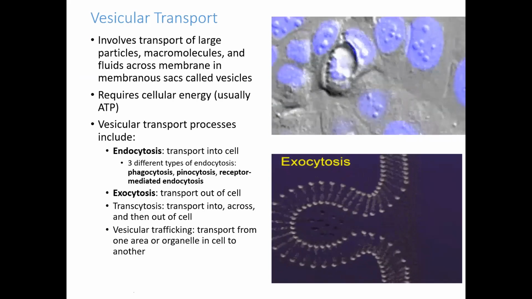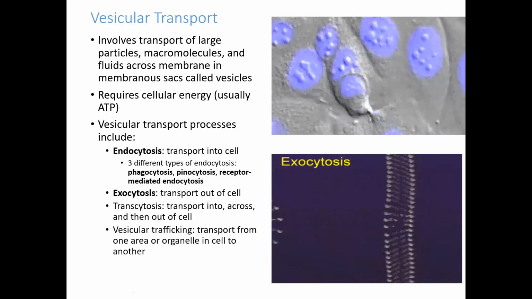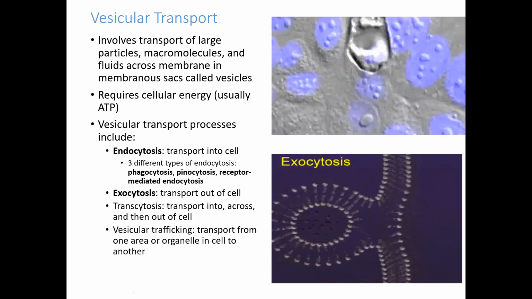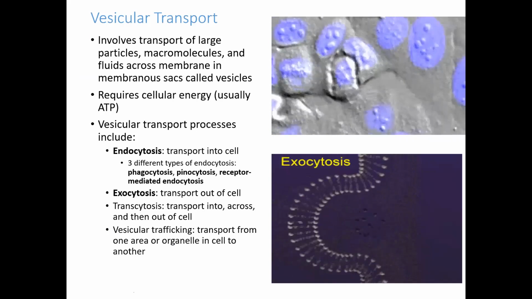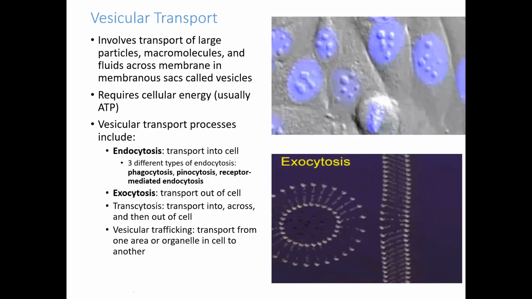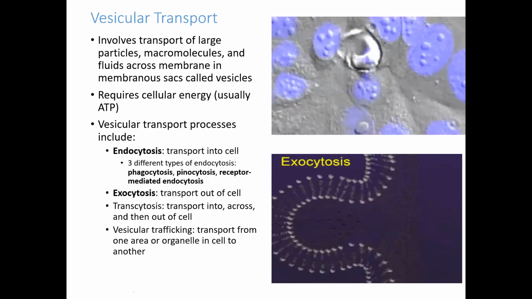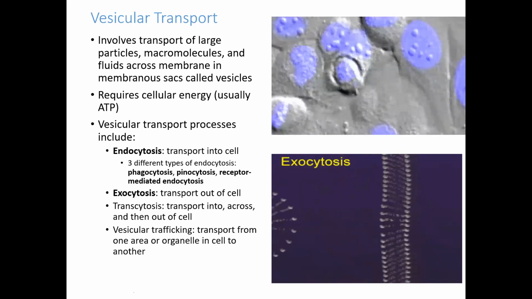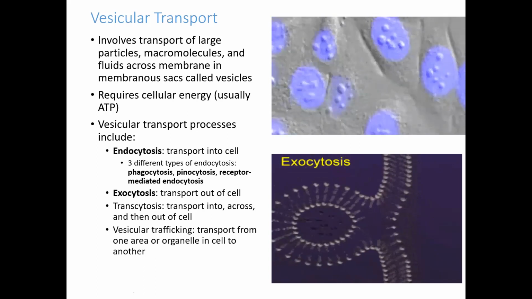Okay, other ways to get across the membrane that take energy: vesicular transport or vesicle transport. A vesicle is like a bubble, but it's a bubble made of the phospholipid bilayer, just like the cell membrane is. We can bring stuff into the cell through what's known as endocytosis, endo for entrance. We can get stuff out of the cell through exocytosis. In endocytosis, our cell membrane reaches up and grabs a hold of a bacteria and engulfs it in its own bubble. The bubble is made from the cell membrane.